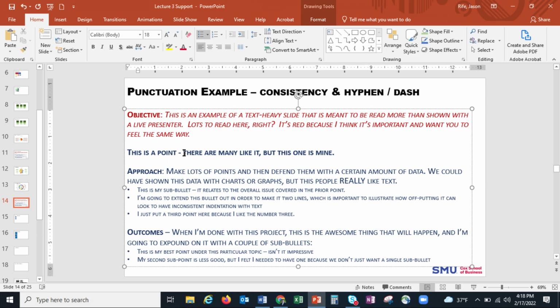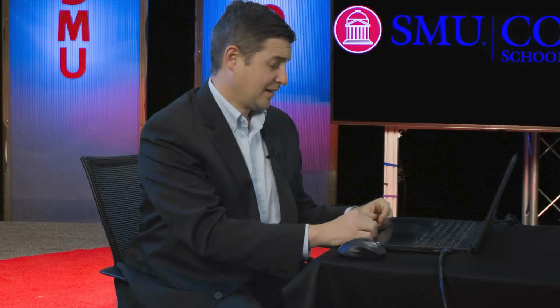Take a look here at the differences in my hyphens and dashes. So you can see I've got the short one here, but I've got the long one down here. It's a small point, but people notice. So either use all short or all long. Easy way to do it: if you want to use all short, go grab the short one, throw it there on top of the long one, and you're good to go.